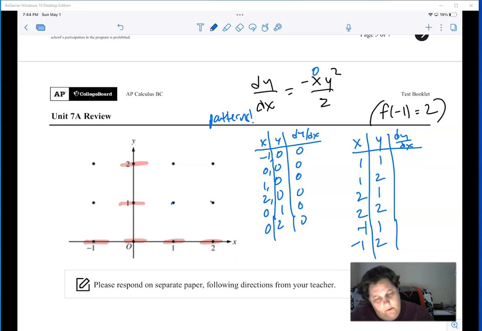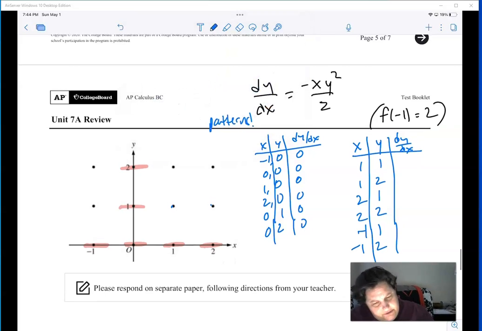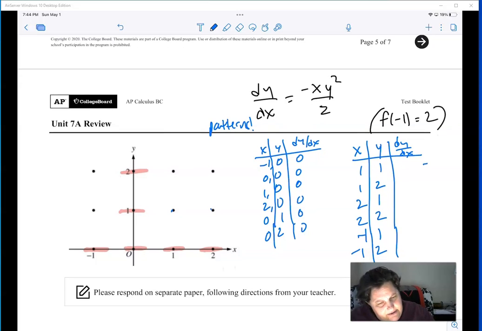All right, let's go. Calculations. So this will be negative 1 times 1 squared over 2. So that's negative. They're going to be looking for it to be down, but not exactly straight down. Negative a half is flatter, not as steep. Okay, (1, 2). That'll give me negative 1 times 4 over 2, which gives me negative 2. So the point (1, 2) has a steeper negative slope.